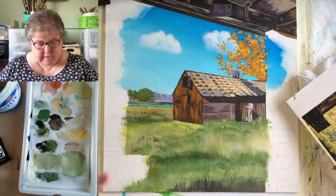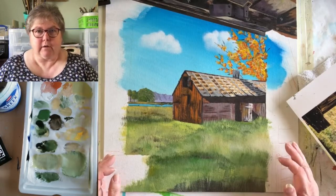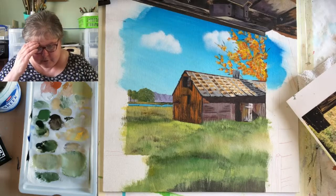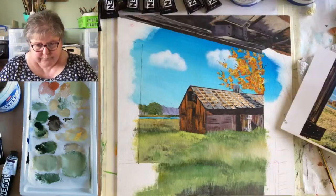Right, okay, so that's us at the end of that pass of grasses. I hope you can see where it's going and see it's looking quite nice, I think. So, I'm not sure how much time I've used, etc., etc. So I'll either see you in a minute or I'll see you in a couple of days.